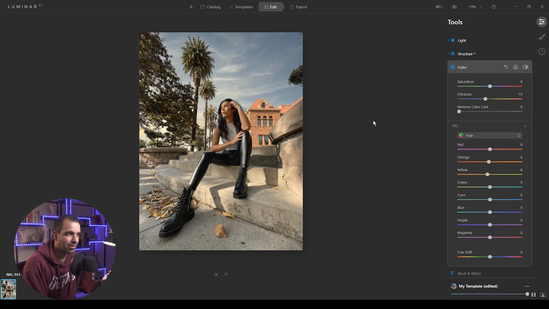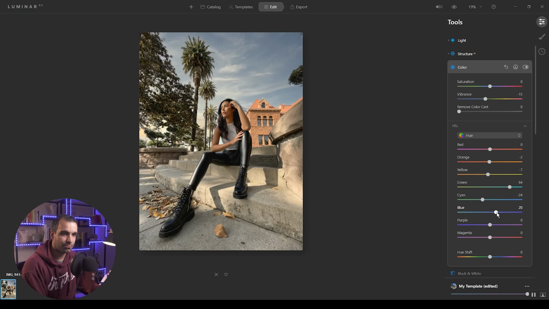We can kind of start pulling the tones a little bit together if we wanted to have a little bit more of a warm kind of feel to it. Okay, I'm going to leave it on the subtle side. The greens, I'm going to pull these towards the teal side quite a bit because I want that to kind of fit into the sky a little bit more. The cyans, I'm going to again pull those towards the teal side. We're kind of matching those.